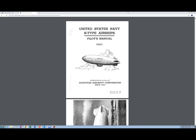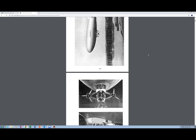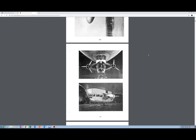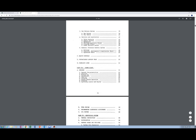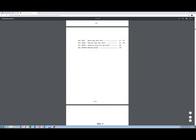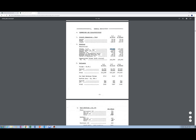The second recommendation is the K-Type Airships Pilot's Manual. Even though it says K-Type Airships, it's really a blimp manual. It's been released to the public and is no longer restricted. This blimp manual uses a control car and gasoline engines pretty similar to the USS Macon. It's quite a small airship compared to the USS Macon — about 400,000 cubic feet versus 7,400,000 cubic feet.